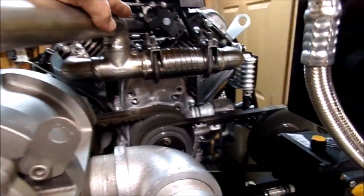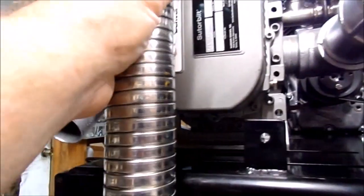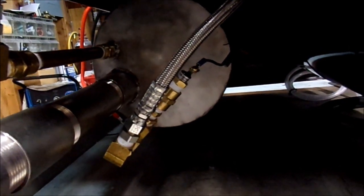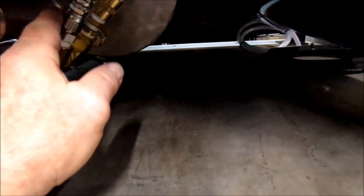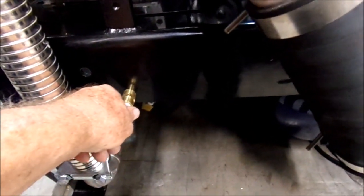All stainless header, beautifully designed for longevity. Everything is stainless all the way to the bottom, stainless steel braided hoses, as well as stainless steel flex hose all the way to the heater, 3,500 pounds, again pressure rated, heavy duty car wash style fittings that are heavy duty for the industry, real beefy. They hold a lot of pressure, a lot of longevity. We have our connection that goes to your waste tank for your pressure relief, for your temperature relief, thermal relief.